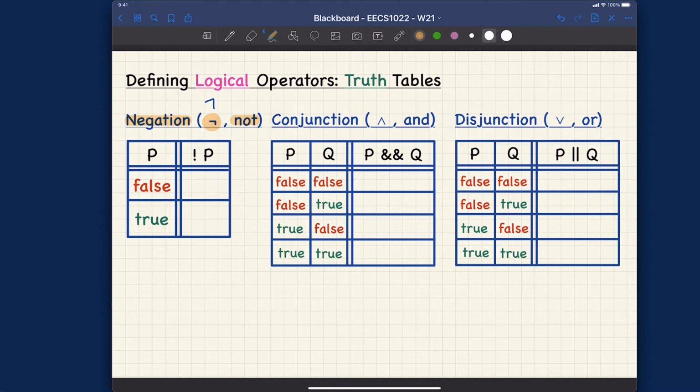We also got conjunction, and the symbol is like this for mathematicians. That will be something like that, and that one is for and, informally. Then we got another one, disjunction over here, and it will be written like this, like a V in some way. This is like an upside down V. The informal meaning will just be or. All right, so that's the syntax for each one of them.